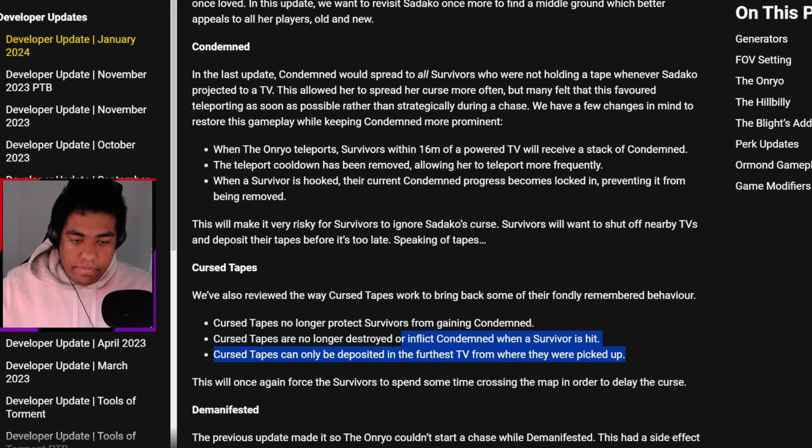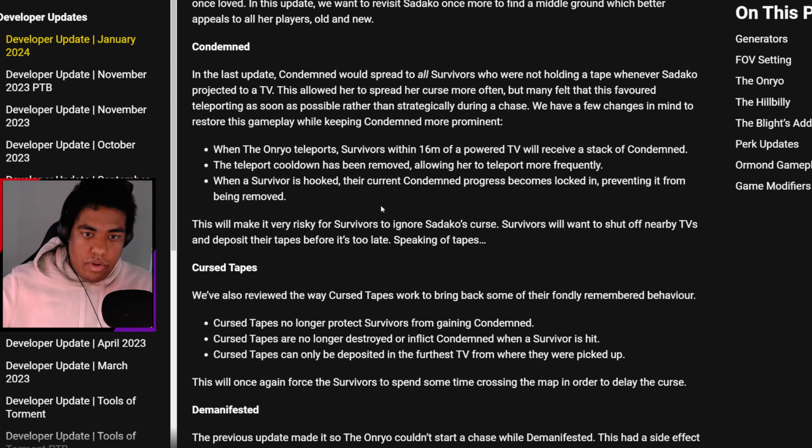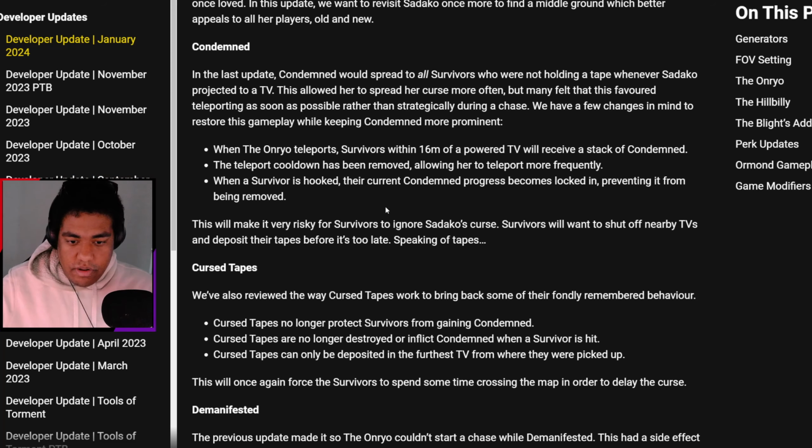I don't like that the tape thing from the furthest away is a thing. I think that this is really annoying. I just didn't like it because you're not really worried about your condemned as much as you are about having her travel across the map. Now you go back to the old version where you put the tapes into the televisions just to force her to not teleport everywhere, because there's no longer a cooldown. Now that she has no cooldown for her teleport, you literally put the tapes in to keep her from teleporting all over the place like crazy. So it's going to be tape duty all over again.